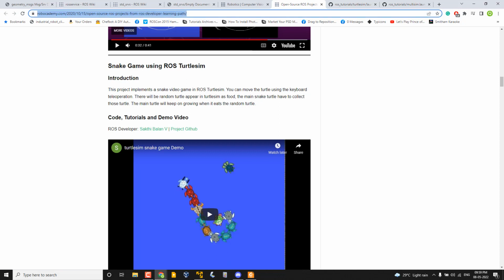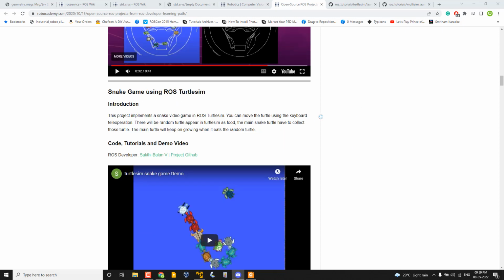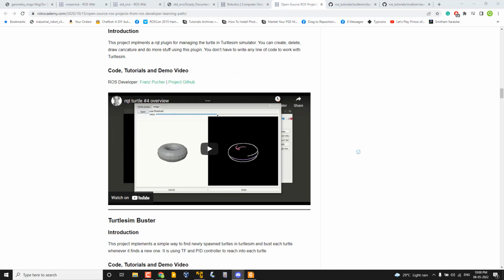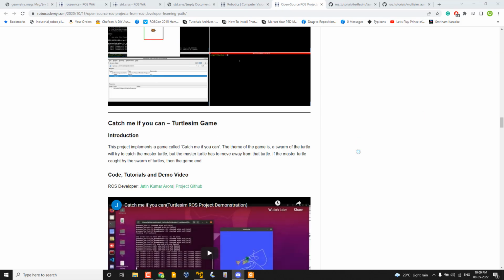Maybe I can share this link, so you can go through each project and see how these things are structured. And to move in zigzag position, it's again easy. You can rotate the robot and move in a straight line, and there is a project like zigzag movement.